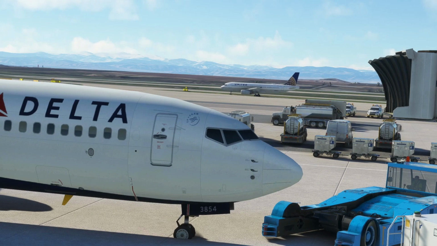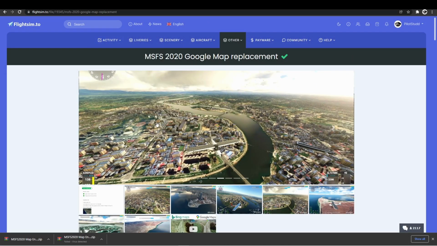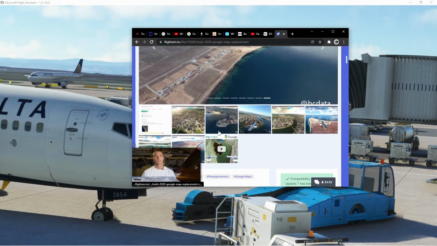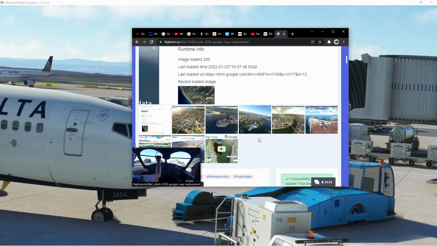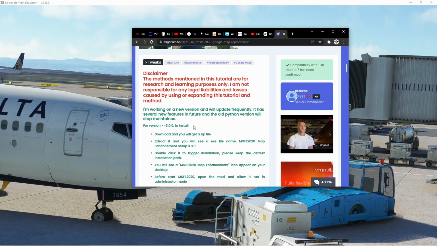Okay, so I'm just going to swap over onto the screen to show you what it looks like. Using the magic of cinema, there we go, we've swapped over to the web page, and you can see this is what we're promised. So it says Microsoft Flight Simulator 2020 Google Map Replacement, and it does exactly that. There are already some comparison shots on there, as well as a very good YouTube video which does better comparison shots but doesn't really leave their impression on it. It also tells you how to download it very easily as well.